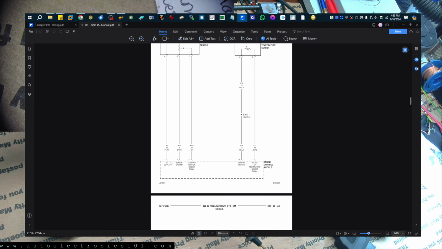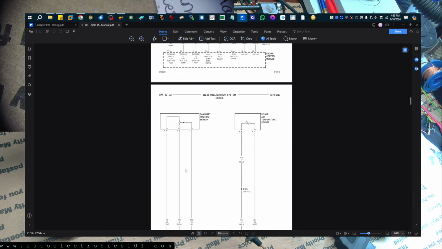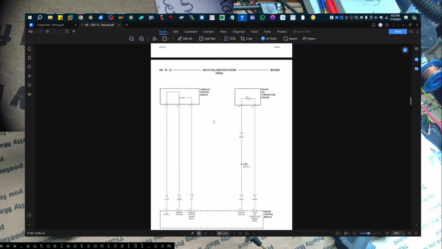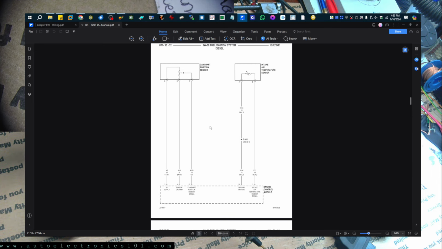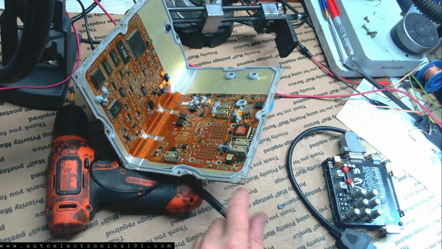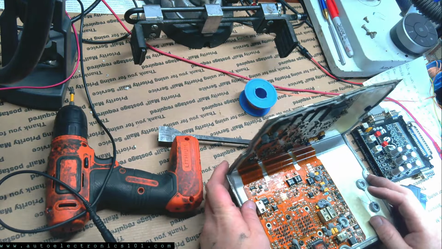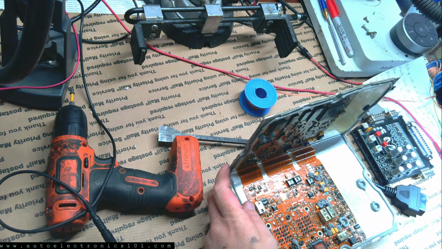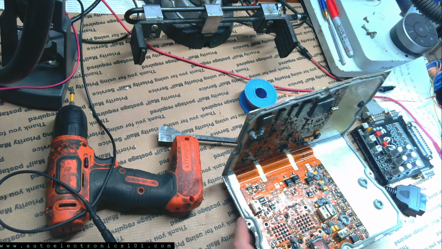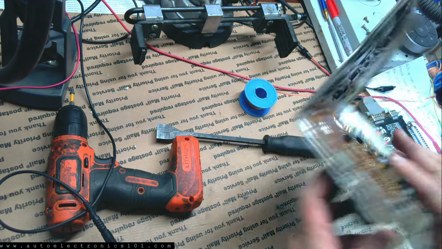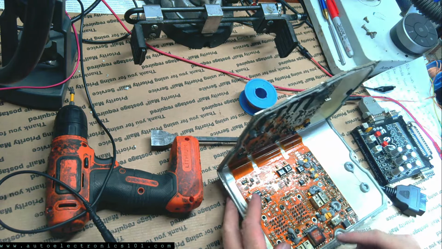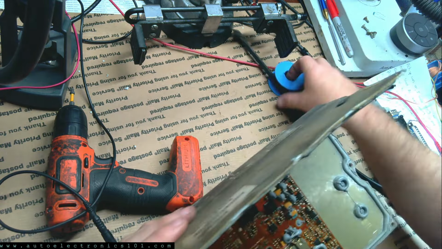I have not found it yet. There it is. It is for the camshaft position sensor. So yeah, if you don't have the sensor ground for that, you will definitely not be able to start your truck. All right, so now that we have found that, that is a pretty beefy sensor ground just for the camshaft, but at least we got it figured out. So pretty easy fix to do there.